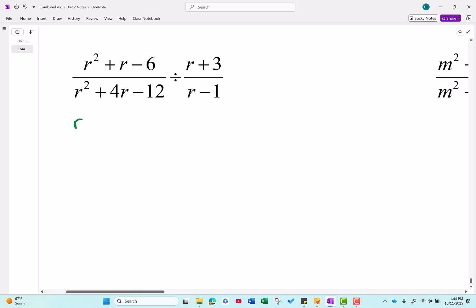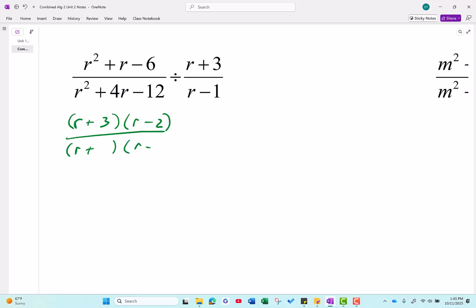So that's going to be r, I got minus 6, so one of them is going to be plus, one of them is going to be minus. They need to multiply out to -6, so 3 and 2 makes sense. I'm going to have the negative be the larger. Oh, nope, I'm not. Have the positive be larger, because I'll get plus 3r, then minus 2r, which is a positive r. And the bottom, I see minus down here, so I know it's going to be r plus, then r minus.